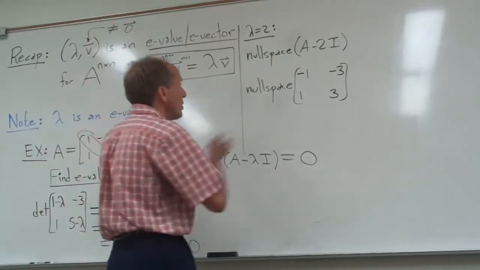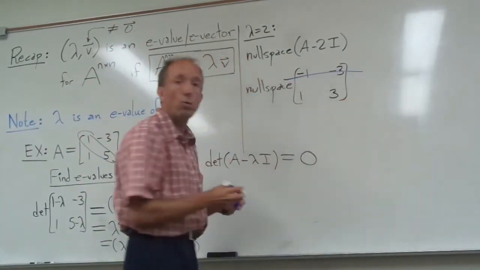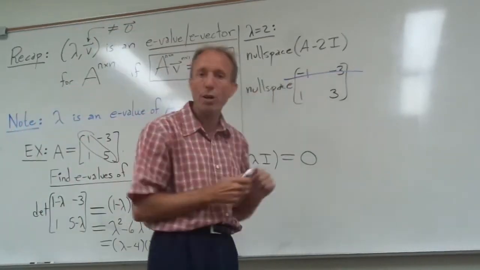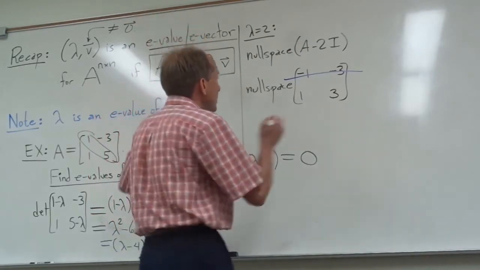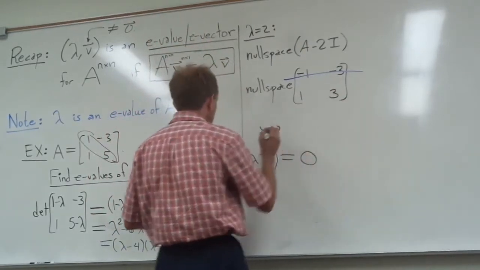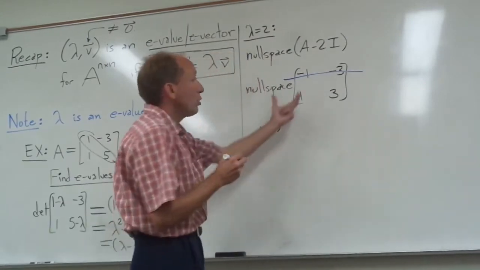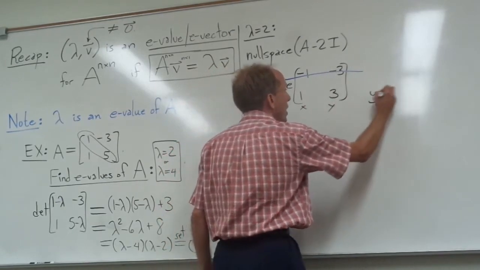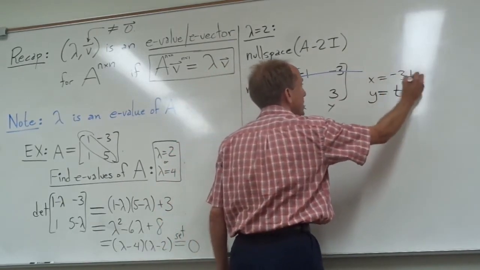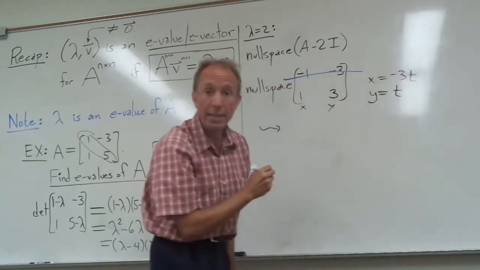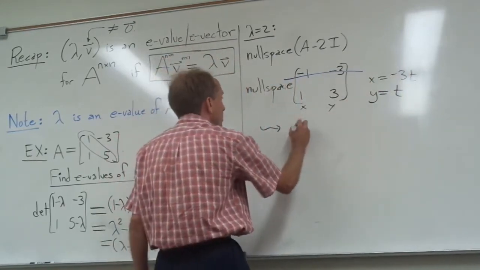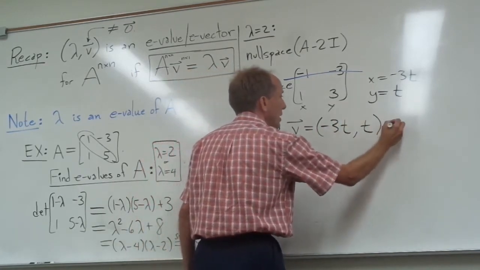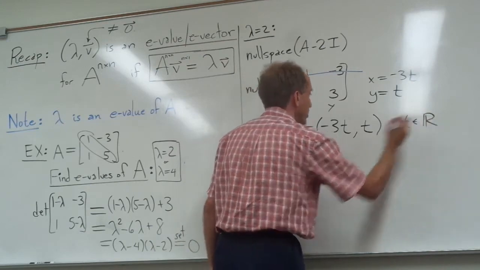What that means is you're always going to be able to row reduce it in a way that creates a row of zeros. You can cross off a row, and it doesn't matter which row you cross off in this case. Okay, and then here's another little trick that is really useful. When you're looking for an eigenvector, you could think of this as x and y, and you could set y equal to t, and then x would be negative 3t, and then you could bust out the t. So all of your eigenvectors have the form negative 3t, t, where t is in the real numbers.